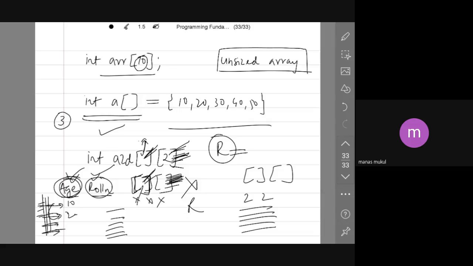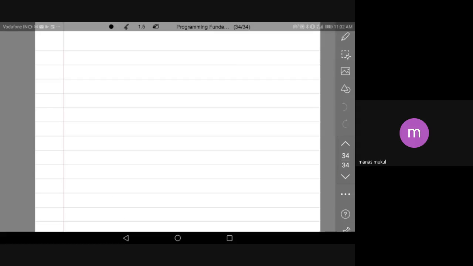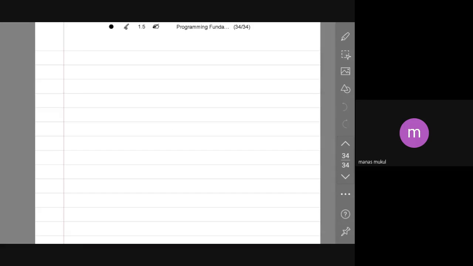Okay. So we will talk a little bit about strings. We still have some time to go for today's class. Previously we learned how to use arrays to collect variables of the same type, right? We also learned that a character string is actually a character array with a null character.